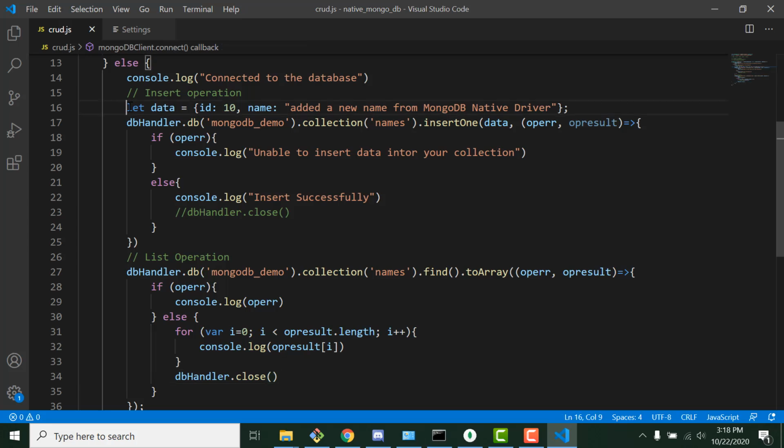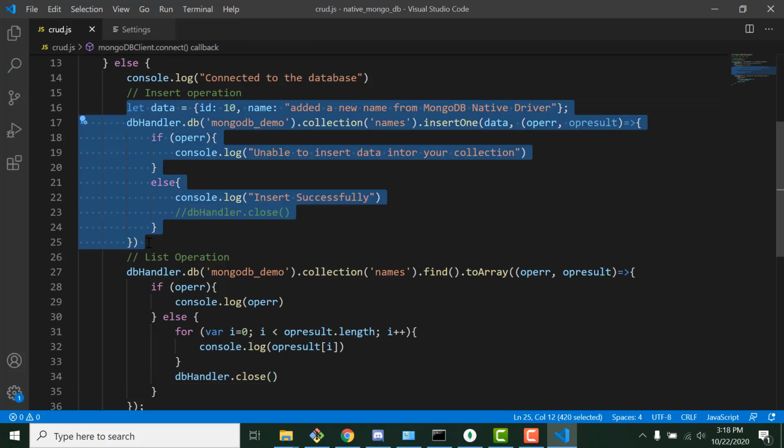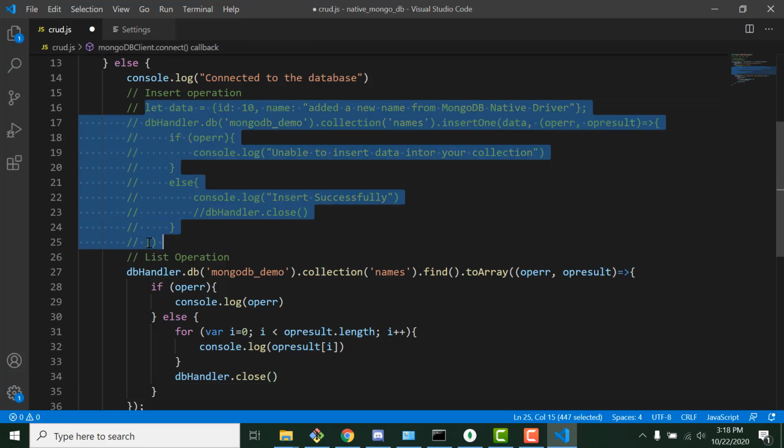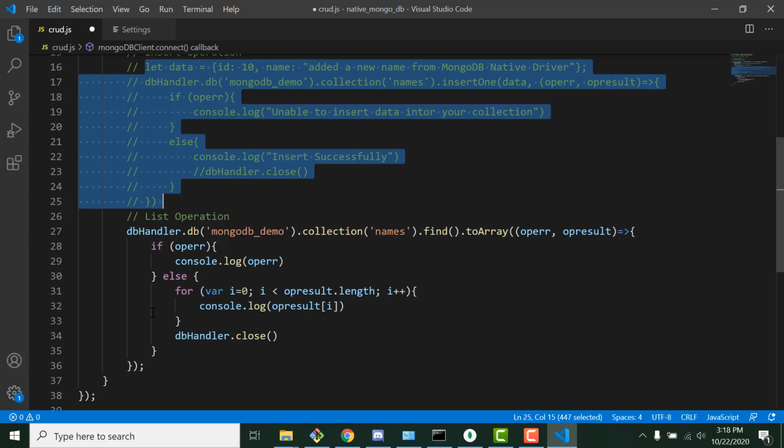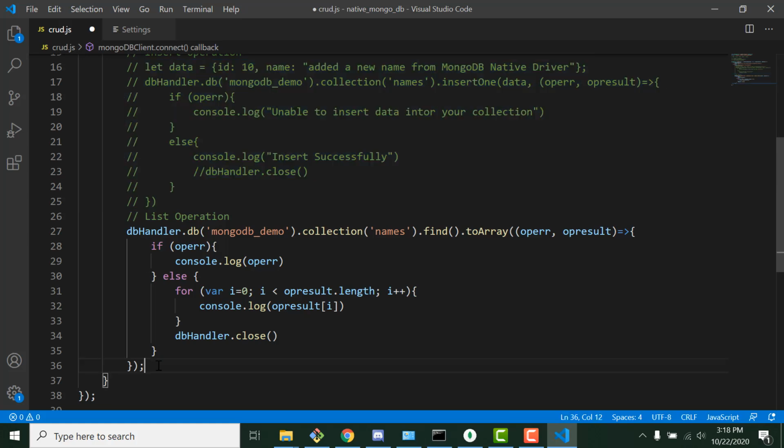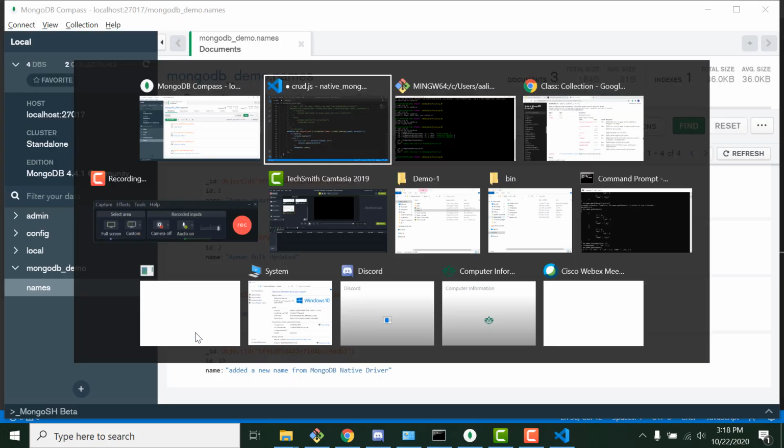Since it's already done, we don't want it to insert a new document with every run that we go through. So now we think we are good at this place.